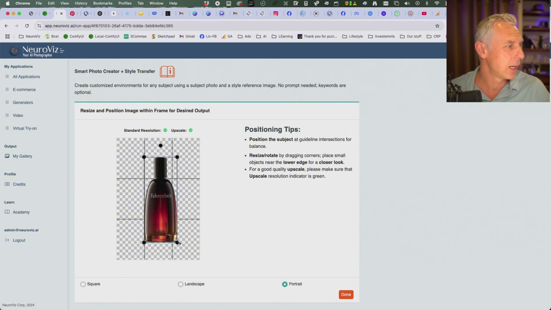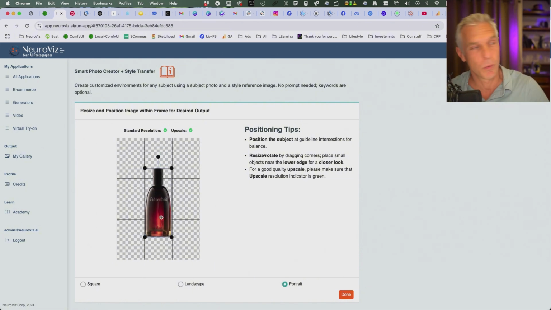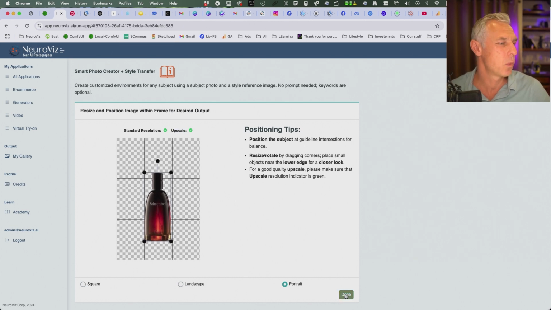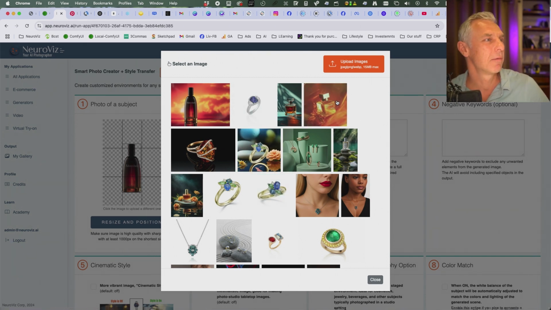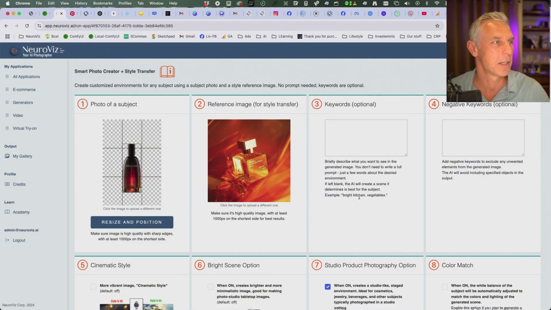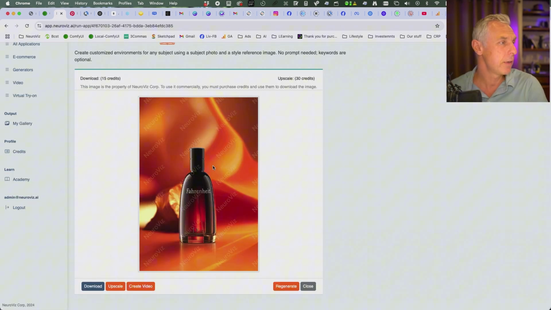So I have a horizontal shot, but I want to have a vertical one. It's cool for social media. I want to have upscale enabled, which is nice. So I position it this way somewhere, and reference image. Again, for the reference image, you understand it should be something with a reddish, orangish background behind. Otherwise, it won't look right, it won't look like it was there. I like this one. We already used it, but let's use it for this. Let's do it. So we have this image and it actually looks quite good, like it was photographed this way.